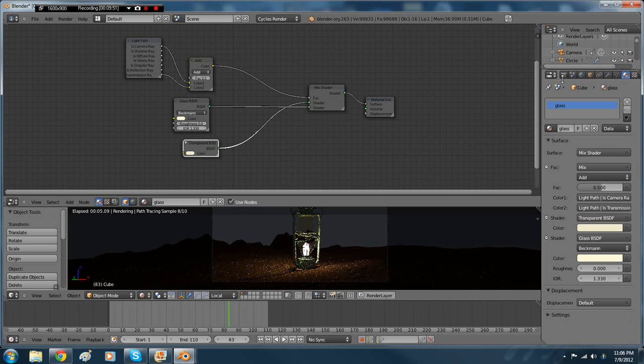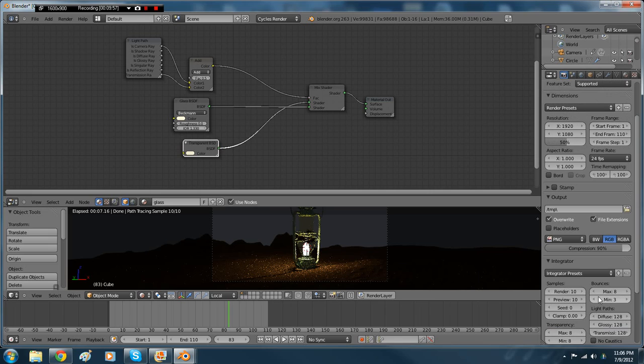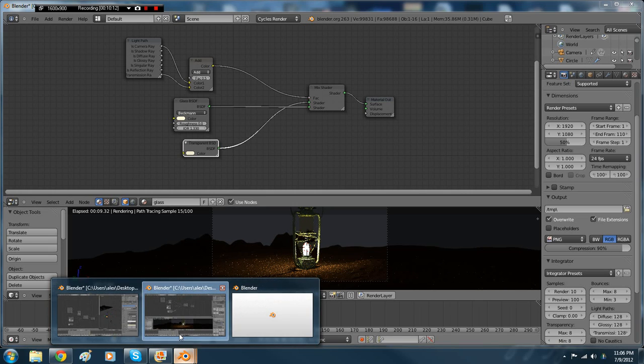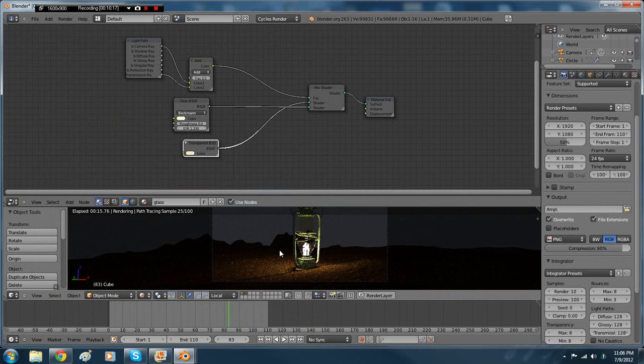We can go ahead and just go here and go down to integrator and go under render, or let's go into preview. You can set this to about 100 and just let it render for a little bit and then see where it goes from there, but the glass should be good. And then once you render it out, what I did for my other scene, I'm not going to sit here and render the whole thing out, but I'll show you. Actually I can't, sorry, I don't have it rendered.